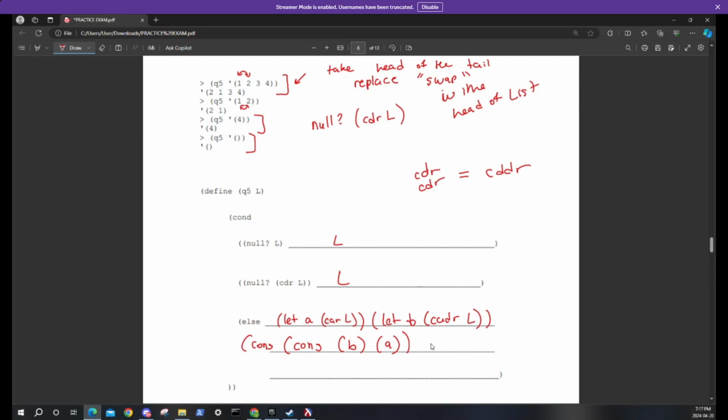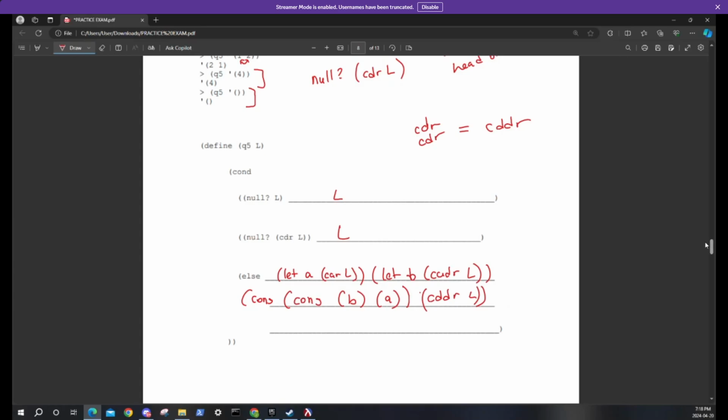So I think this would be it. Wait, you're consing B and then you're taking the CDDR of L. And I'm pretty sure that would be it. There is a different solution in the final. This one kind of makes the most sense, where you're just taking every variable and then you're selectively concatenating them. But the solution in the final solution for this line goes something like else cons.